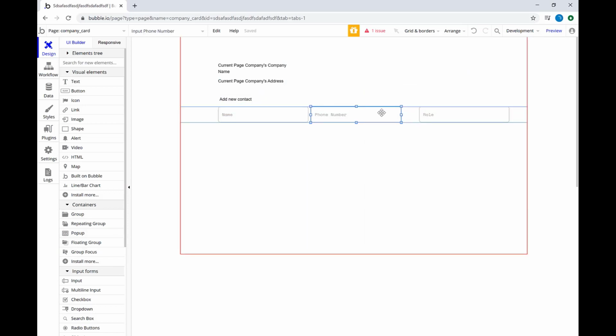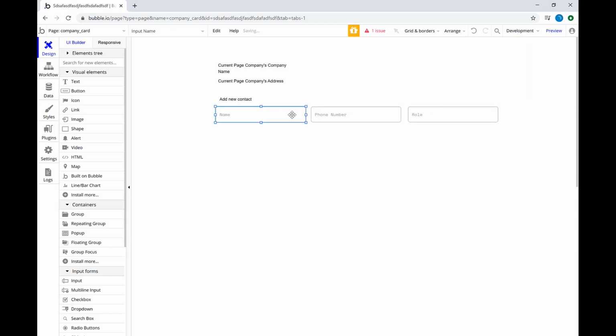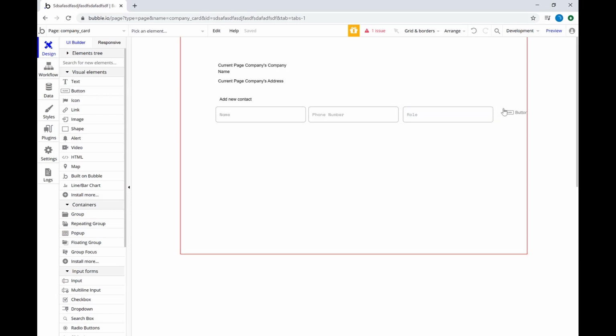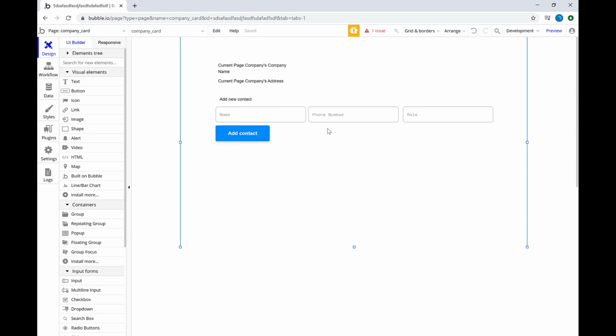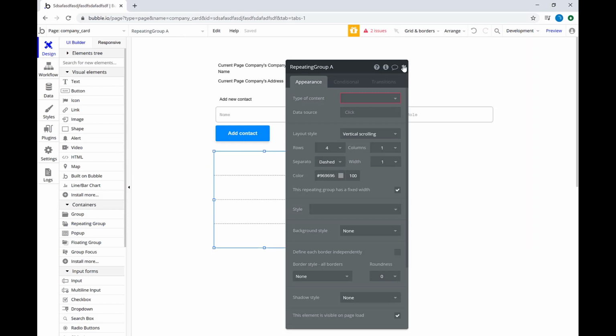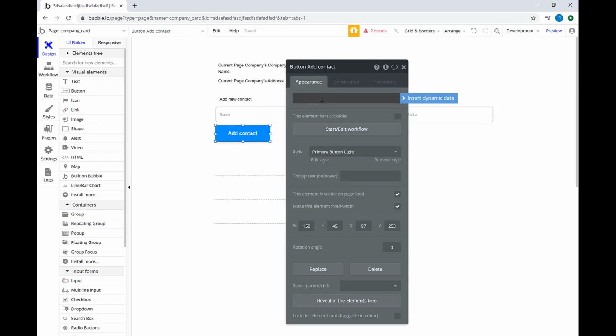So let's move these over a little bit here. Get a button on the end there, maybe. There. Little button, I'll put it here. Great. Add contact. Great. So I have the ability then to make another thing, right? I'm going to make a contact, but I'm going to attach the two together. I'm going to add this group right here just so I can track that it's working, and can't add the type of content until after I create contacts.